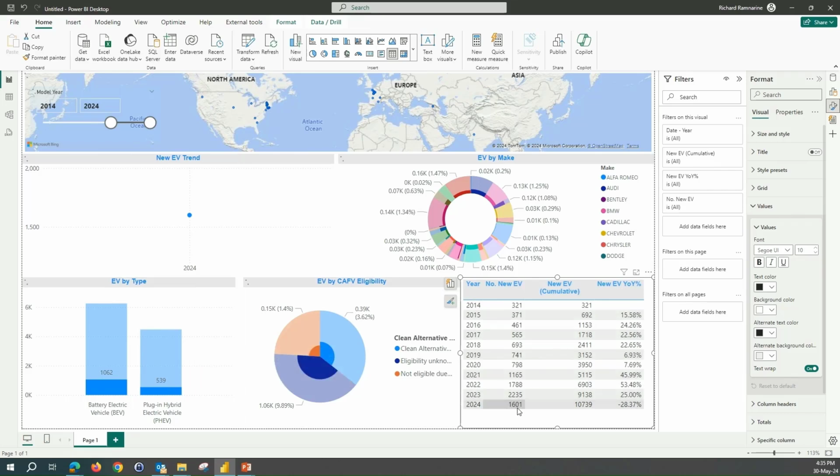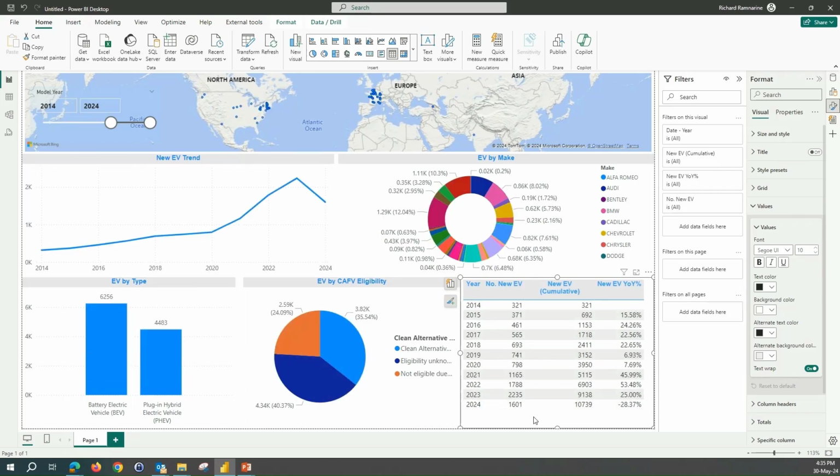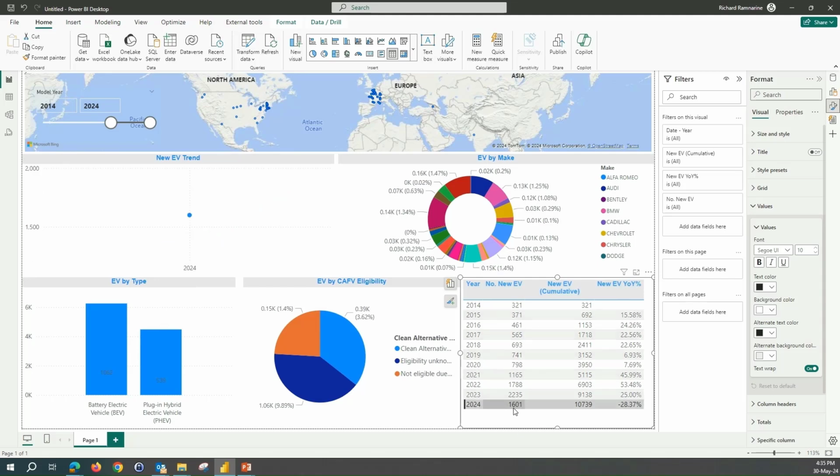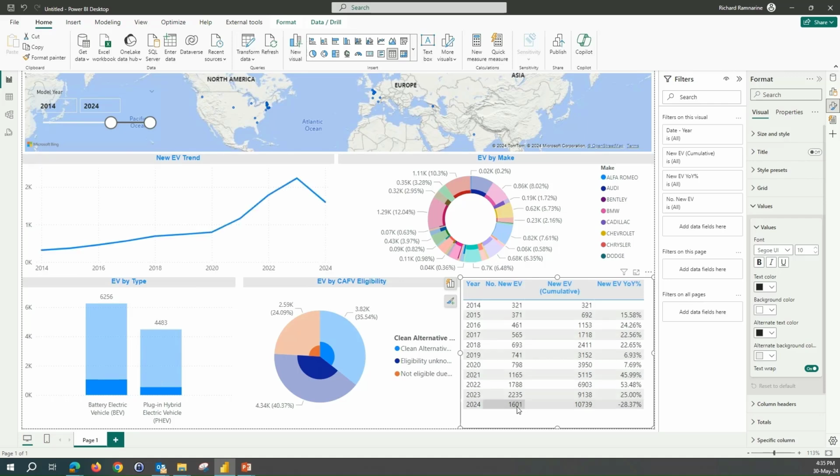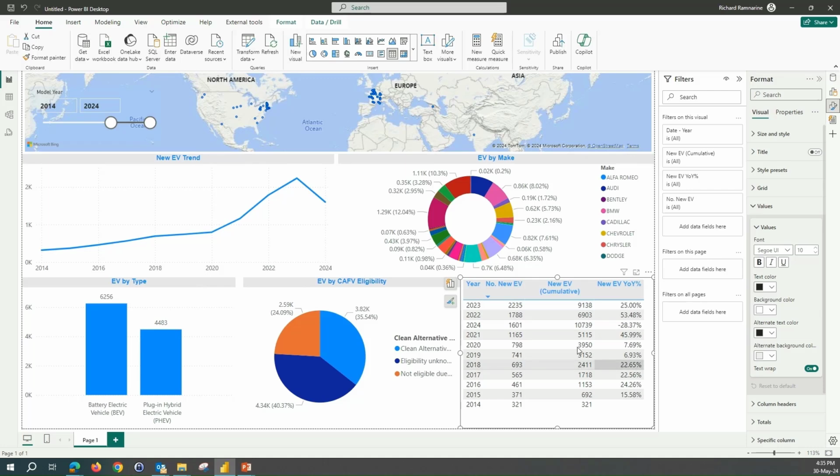Click on it again and it will unfilter. Now there are two ways we can do filtering, cross filtering in the report. Let's say instead of just seeing the unhighlighted, having the portion that is applicable to 2024 highlighted, I want to filter down the report to show only 2024. I can achieve this by selecting the visualization that I want to use as the cross filter.